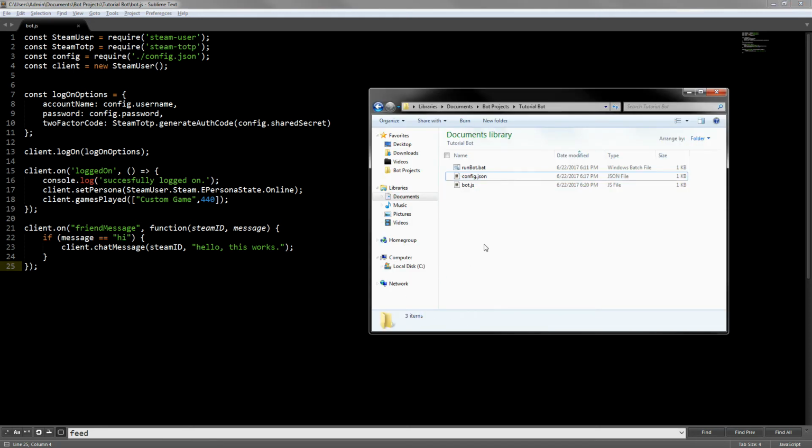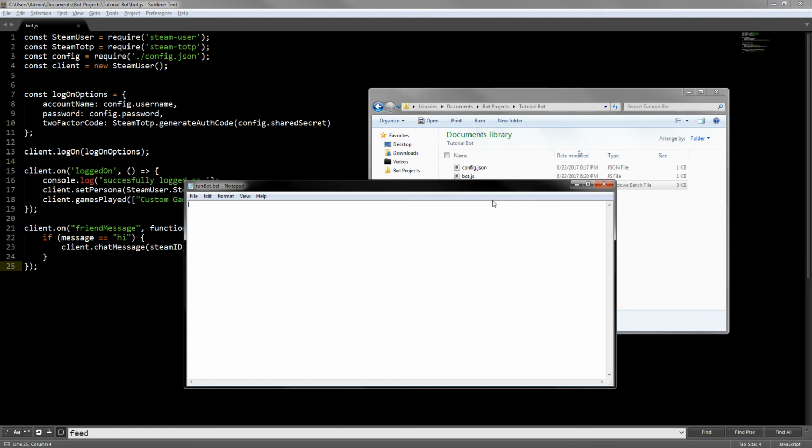So there's two things we want to do. One is actually creating a bat file, so let me delete this because I forgot I didn't delete it. So what we want to do is just make a new text document and call it runbot.bat, and then we just want to edit it and type node bot.js and pause. What pause does is if you have an error, it won't instantly close the console and it will show you what the error is. So that's pretty neat, and you could probably know what you're working with.